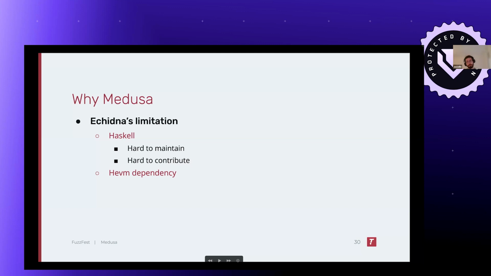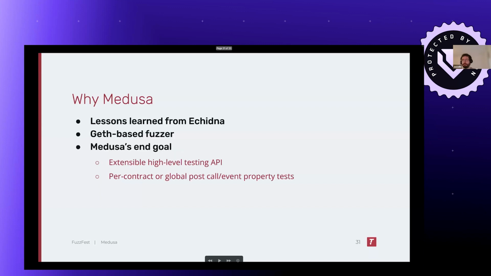So HEVM is a virtual machine we are using in Echidna. It's a really cool project. They are doing an amazing job, and they have a lot of techniques and optimization within the VM. However, a couple of years ago, there were a couple of discussions about the maintainability and the sustainability of HEVM, and we had a bit of concern about HEVM still being developed across the years. Turns out that they are still maintaining it and it's still going well, but at some point we had some concern, and this is when we started to look for an alternative virtual machine.